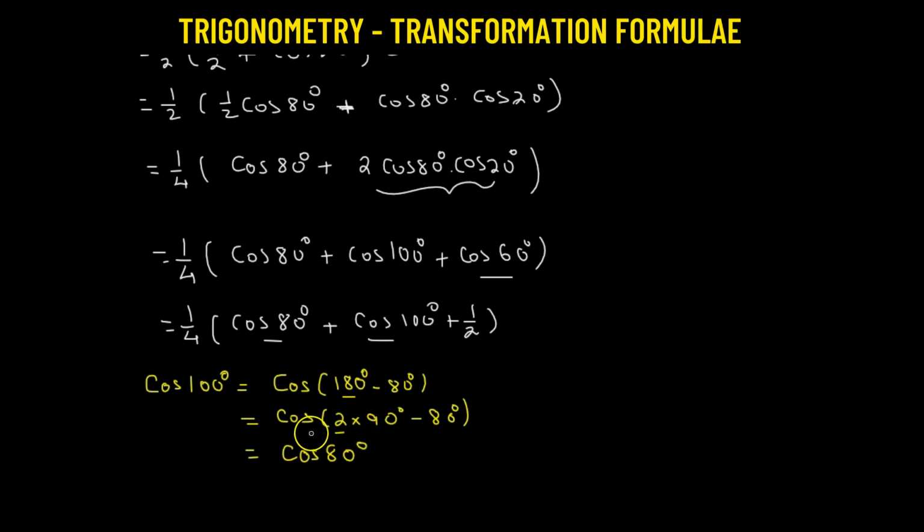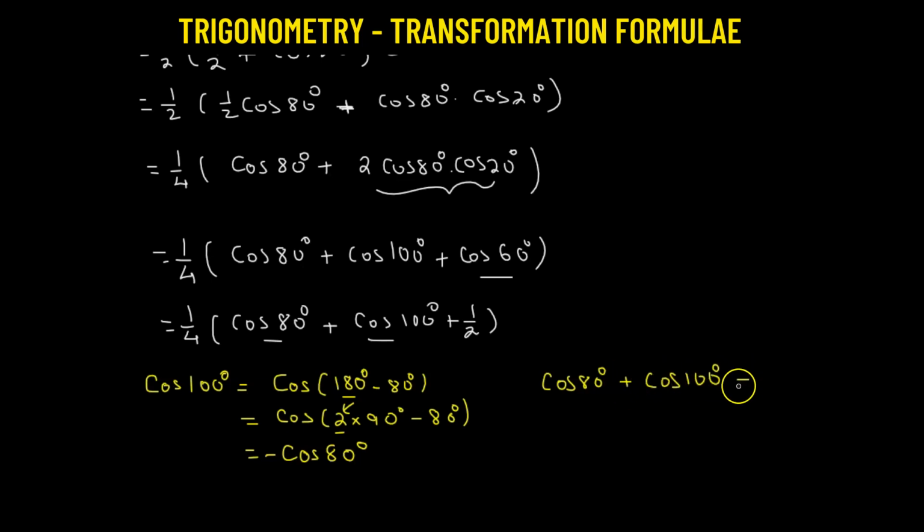And we'll also have to take care of the sign. So 2 times 90 means we are in the second quadrant as indicated by this number 2. But then again, we are subtracting an acute angle from it. 80 degrees is an acute angle, but it's not going to affect the quadrant. We're still going to lie in the second quadrant. But in the second quadrant, only the sine function is positive. That means everything else is going to be negative. So we get negative cosine 80 degree, which means that cosine of 80 degree added to cosine of 100 degrees.